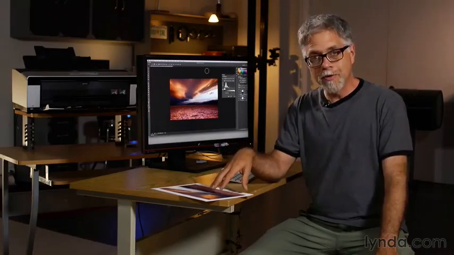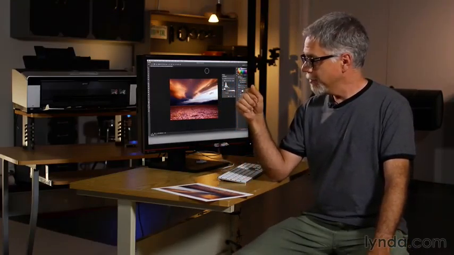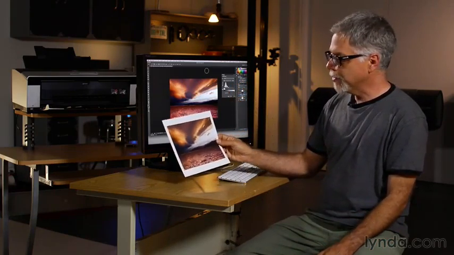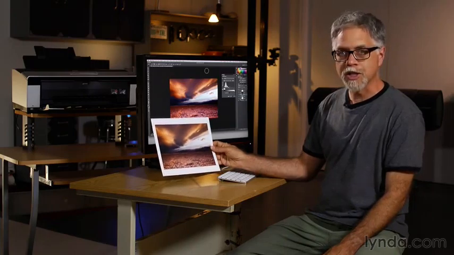I went with driver color here. I think I got a good print. It's not matching my screen. My screen is more saturated. But that's often going to be the case. This paper is not going to hold the same level of saturation as my monitor.